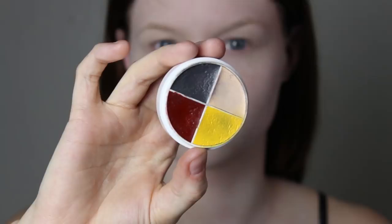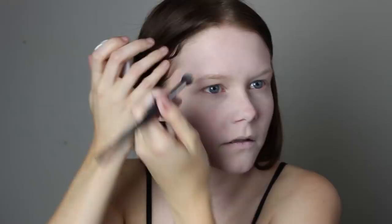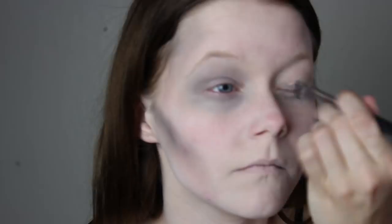Next, I'm going in with this Ben Nye palette. I think it's for bruising, but I'm using the black color to contour the hollows of my cheeks, my temples, around my jawline, just anywhere to make me look like a skeleton, basically. Make sure to apply this around your eyes to make them look sunken in as well.